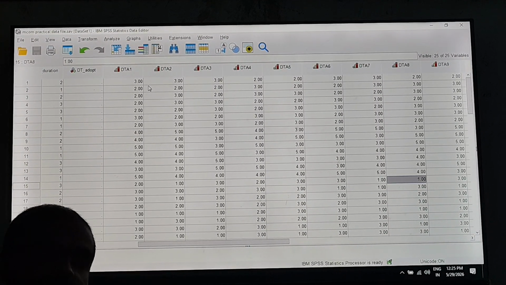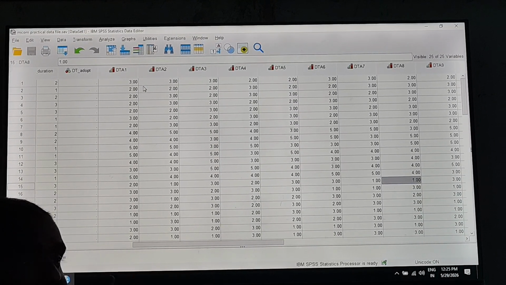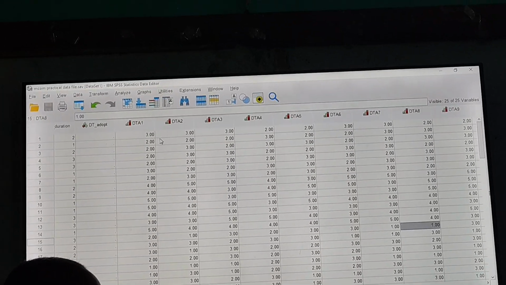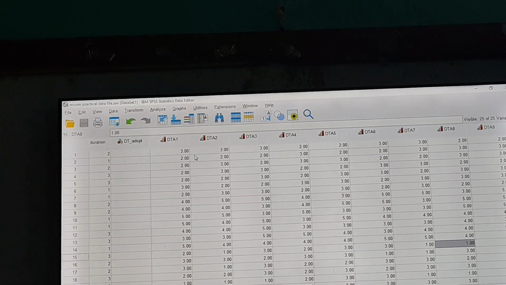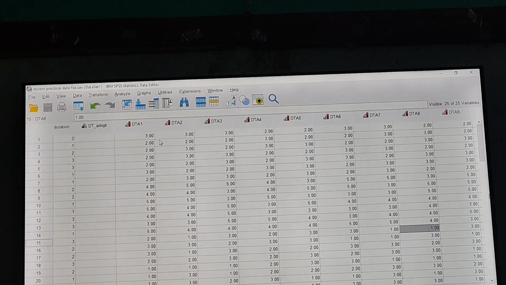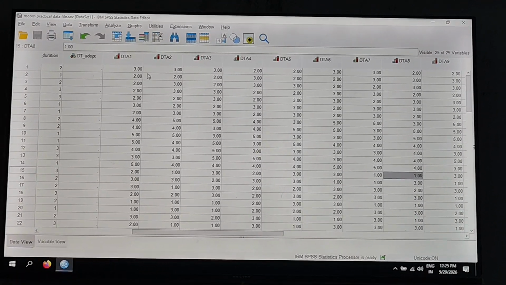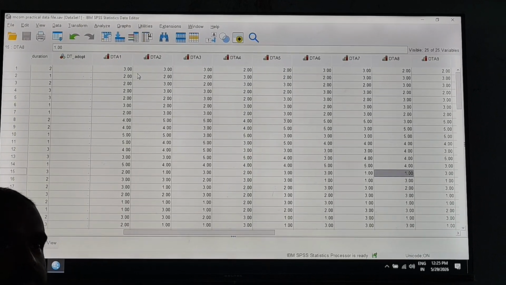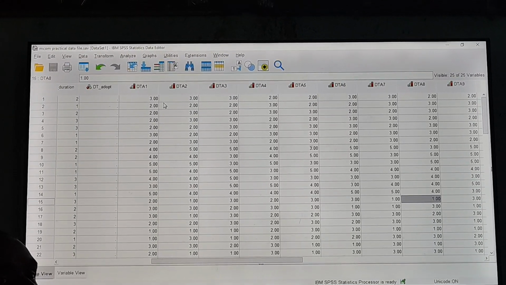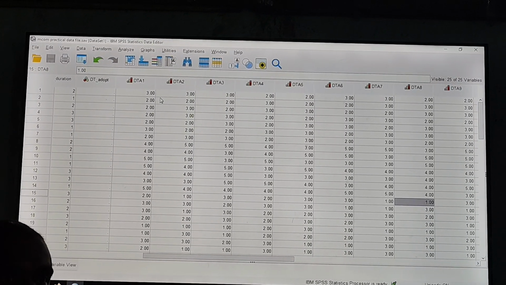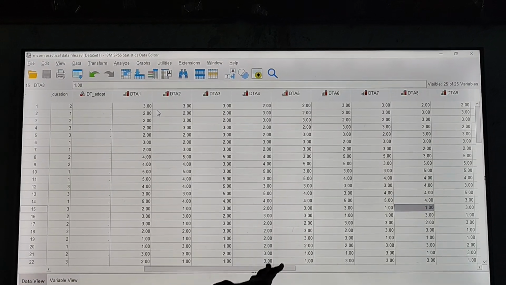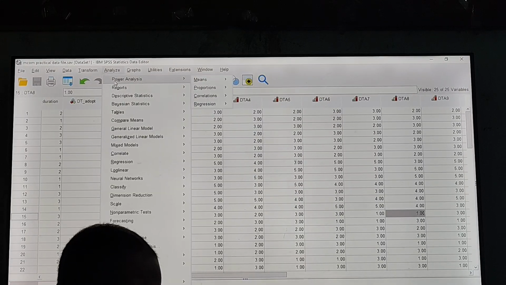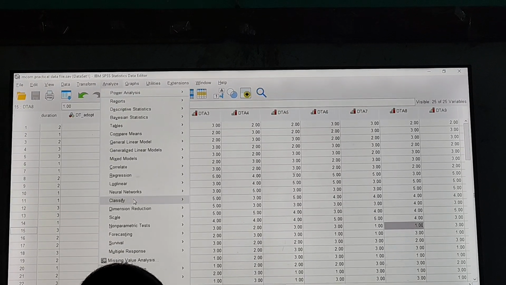The first thing that we need to check is whether our scale is reliable. What is the Likert scale? What do you understand by the Likert scale? Is it a single question? Overall, we have to understand whether the scale is actually measuring what you are trying to measure. That means whether there is some consistency, whether it is a reliable measure or not. We come here and see where reliability is.